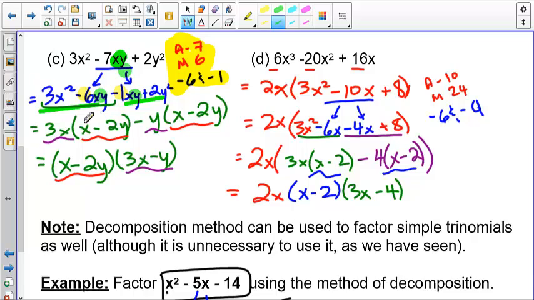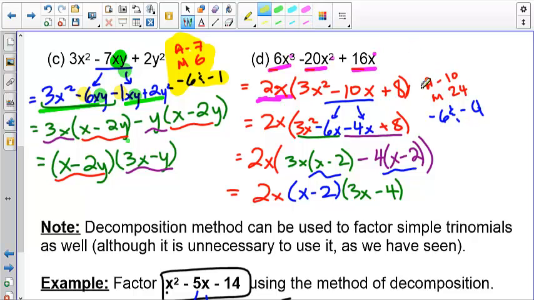So we factored basically the 3x out of the first two terms and just a minus y out of the second two terms. What I highlighted in red at the bottom is the x minus 2y, and the leftovers are underlined in purple there. In question D, you'll remember I hinted that a common factor needed to be taken out first, and the 6, the 20, and the 16 suggest we could take out a 2, but they also suggest, because of the exponents here, 3, 2, and the power of 1, that we could actually also take out an x. Once you've taken out that 2x, you're left with, on the inside of those brackets, a complex trinomial anyway. So you attack that complex trinomial just as you would examples A, B, and C.